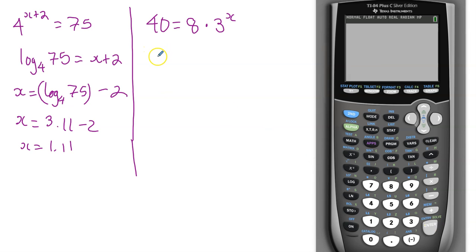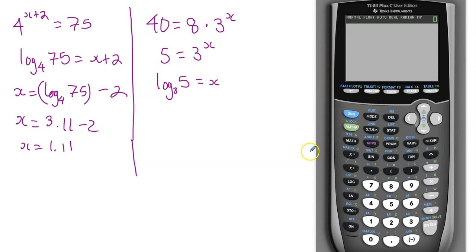Okay, I'm flipping over to one of the examples. It's actually on the newer worksheets we gave you. But what if you had something like 40 is equal to 8 times 3 to the power of x? So the first thing you need to do is divide both sides by 8. So we need to simplify an expression if we can. So we'll get 5 is equal to 3 to the x. We're then just going to rewrite that as the log. Our base is 3. Our value is 5. We're going to end up with log base 3 of 5, and that's equal to x.